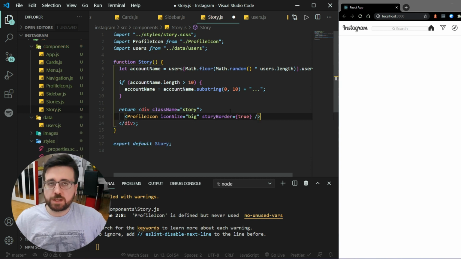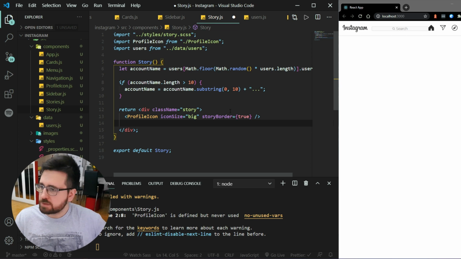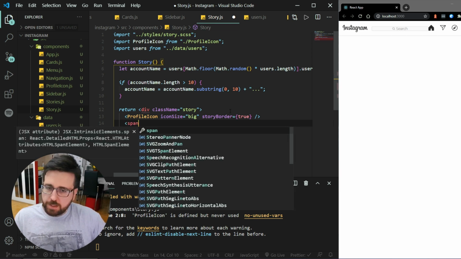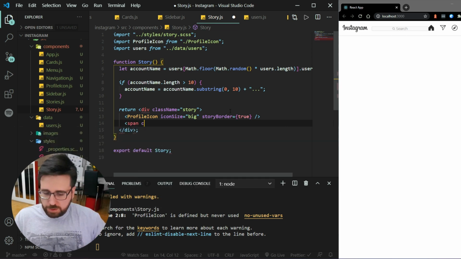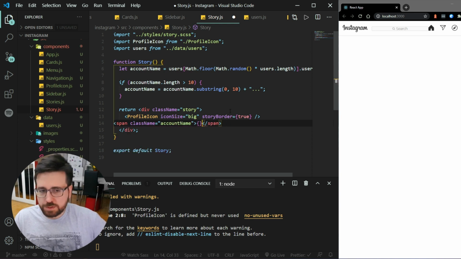Story border is going to be set to true because all of the profiles that are located in the story section are there because they have a story. So obviously we need to have a story border there. And for the username, we're going to have a span with the class name account name, and we're going to use the account name in there.